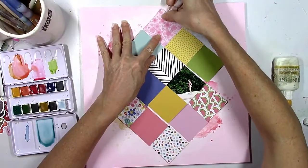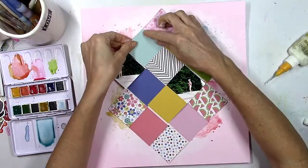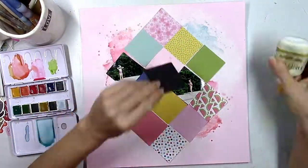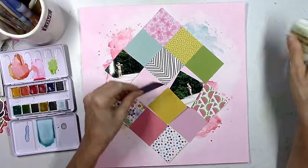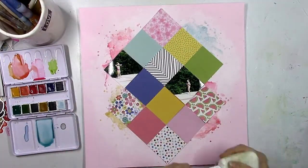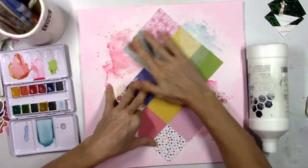I picked this Pinterest image because it was just very different — I like this shape and I like the fact that you can just plug in some small pictures and then embellish around the page. You can recreate this and use a lot more pictures rather than patterned paper, but I wanted to keep it simple and I just went for the two photos. I'm just going to add a little bit of glue behind these squares to get those down because they keep moving around.